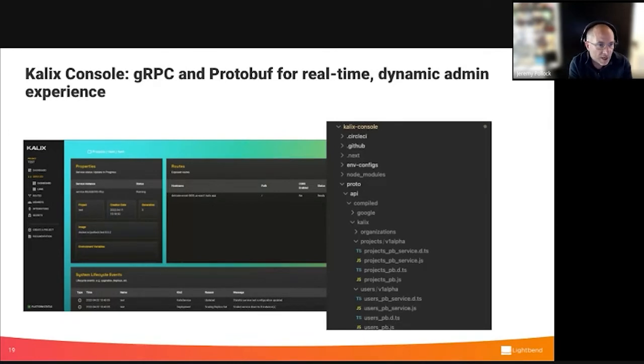So this is our console, the web UI. It talks gRPC web to APIs that are defined, of course, in Protobuf. We're compiling it. I screen grabbed on the right-hand side part of the repo in my VS Code, but if you went and poked at the inspector in a browser, you would see it as well. But ultimately, we love it.